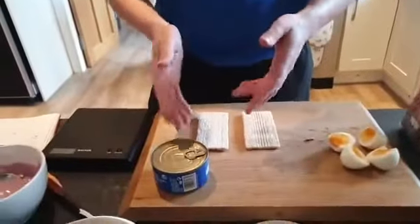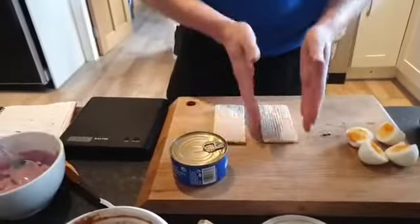Your crisp bread, 1 crisp bread is about 20 calories, and again, this is all written on the back of the pack of that crisp bread, and it tells you exactly what it is per slice. So 20 calories per one slice, 20 calories per the other slice. Take out half the tin, I'm going to spread it over the 2 pieces of cracker bread, so that's 160 with 20, and 20 is 200 calories, okay?